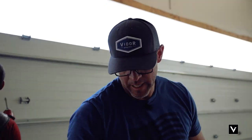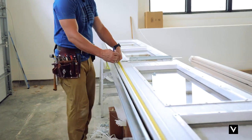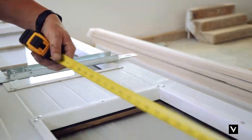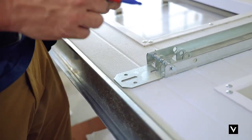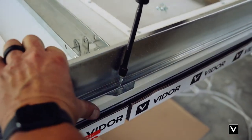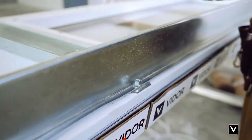Now we're going to work on the top panel, laying out where the operator bracket goes. It's similar to the struts and hinges — we're just pulling a measurement. Pull a measurement to the center of the door on the top and bottom of the panel. This door is 20 feet wide, so you go to 10 feet and make a mark on both the top and bottom. Then when you put your operator bracket on, line it up to those marks and put the strut over top of it. Then tap the tapper right through the operator bracket and through the power band.